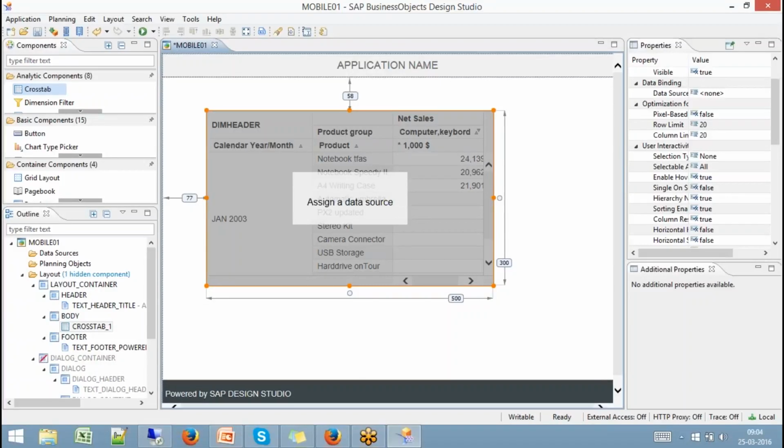Now the question is, in real time, which tool do they use? As a developer, if I'm really strong in Design Studio, I'll use Design Studio. If I'm really strong in WebI, I'll go with WebI. But actually, Design Studio can give any flexibility you want. I can give an effect more like a dashboard, and I can also give more of an effect like an analytical report. Anyway, I can. So how about Excel views?